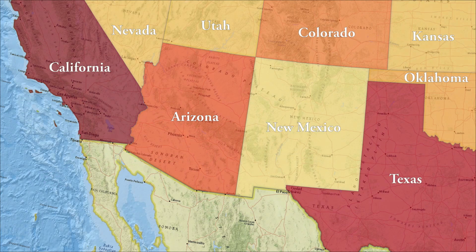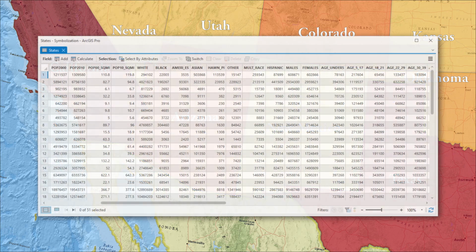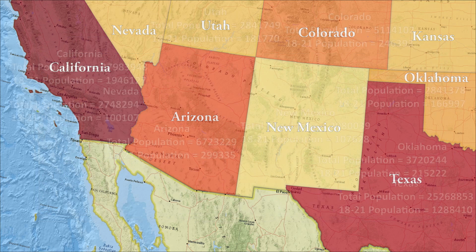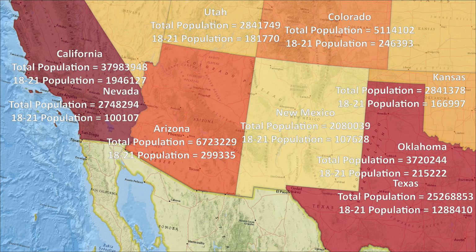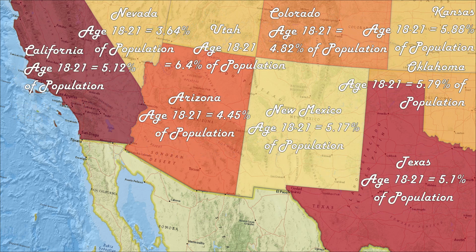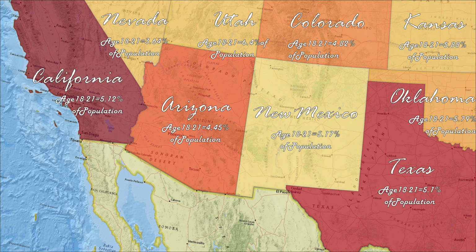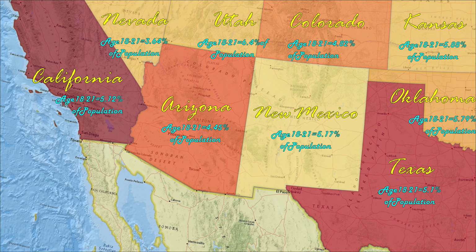Now, for example, the states feature class has attributes that give the total population in 2010 and also the population in various age classes in 2010. One of those classes is the age 18 to 21 group, and so if we want, we could divide the age 18 to 21 population by the total population to get the proportion of each state in that age class. Then our labels would look like this. And of course, we could do all the text formatting on this that we saw in the previous lab exercise, where you can change colors and fonts and all that.